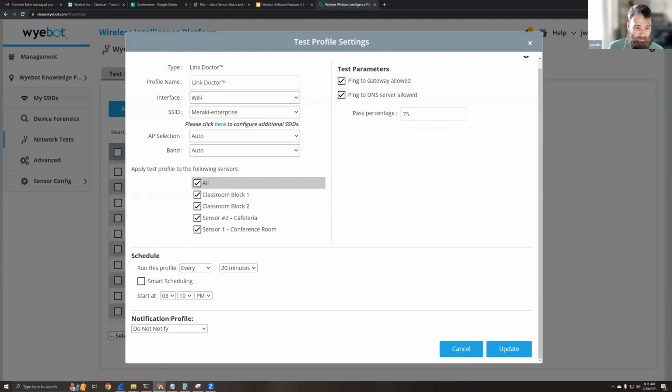Now at the bottom, we have this notification profile, right? Now it's set to do not notify, right? Obviously, this is not going to alert me. If I click this drop down here, now I can select my profile, right? So now my own user on this dashboard is going to be what gets an alert. And if you remember what we set it up as, it's going to alert if this test fails 6 times in a row. Okay, so that's really all there is to it.